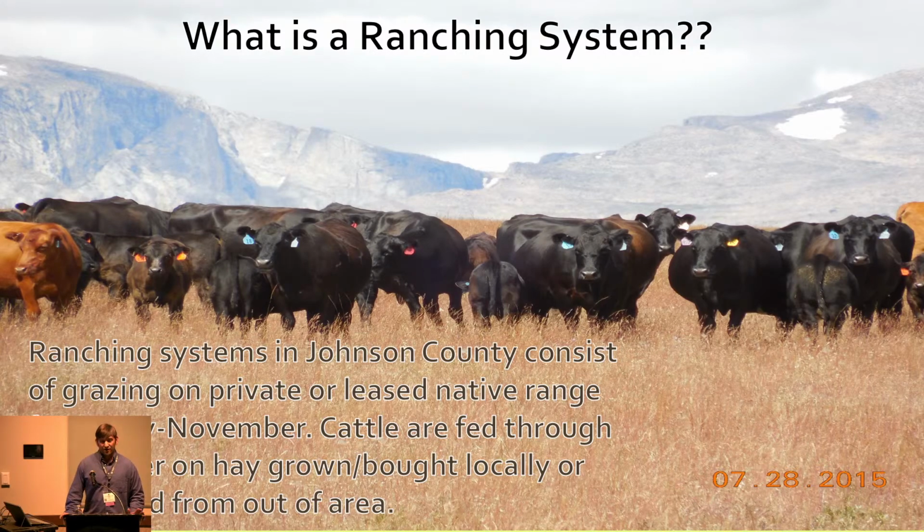Now, when I was talking about winter in the last slide, winters in northern Wyoming run about 7 months. So we're talking anywhere from end of October, definitely early November through April, often into the first week of May. So our first frost is usually that first week of October, and our last frost in the spring is usually that first week of May. So when we're talking about feeding cattle through the winter time, when hay last year was running $250 to $280 a ton, that obviously adds up. So that's what we're talking about, and that's why I'm focusing on the irrigated rather than the dry land.